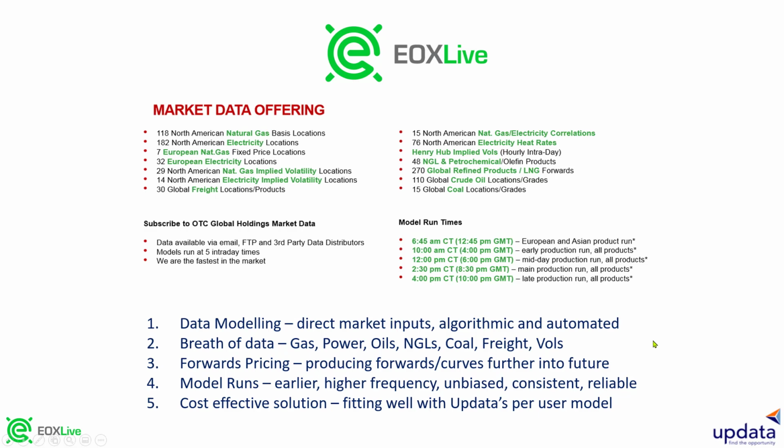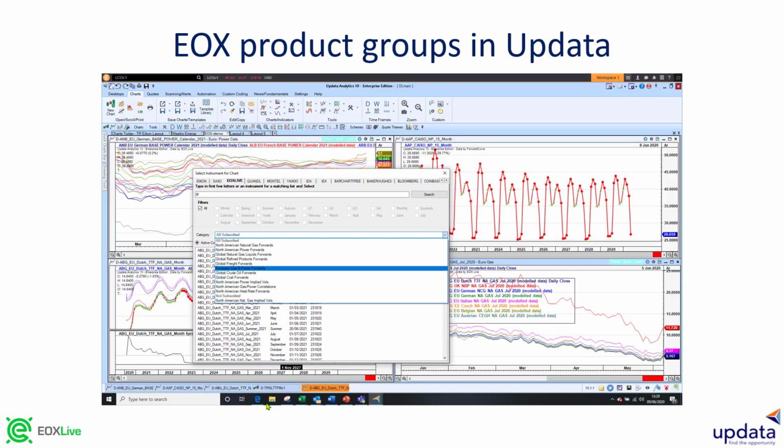It's algorithmic and automated, and therefore very reliable and high frequency and consistent. The breadth of data is just incredible. Gas, power, oils, NGLs, coal, freight. And the forwards pricing, producing forward curves much further out into the future than you would be normally used to seeing, which is great for risk management, of course. And their model runs are run 5 times a day, and typically earlier than you would find with any other reference data. And most of all, it's a very cost-effective solution which fits well with Updata's per-user model.